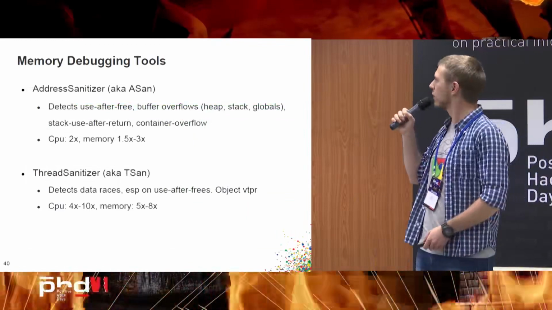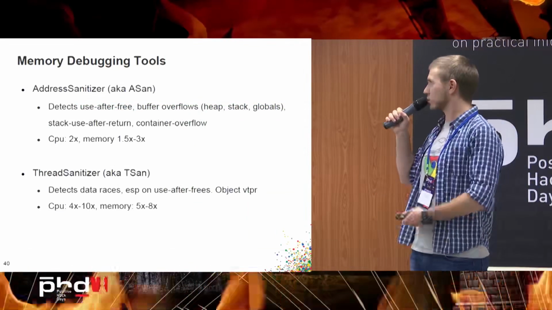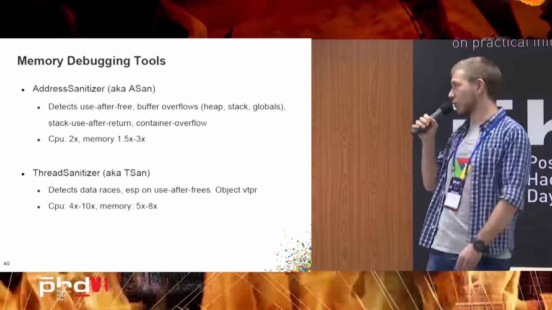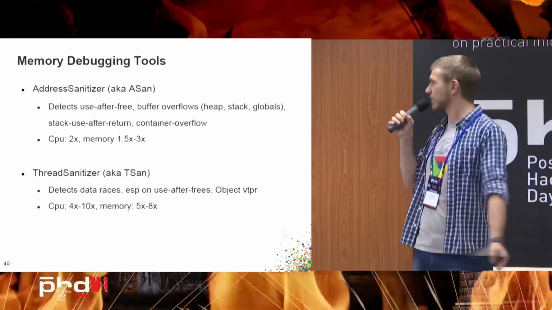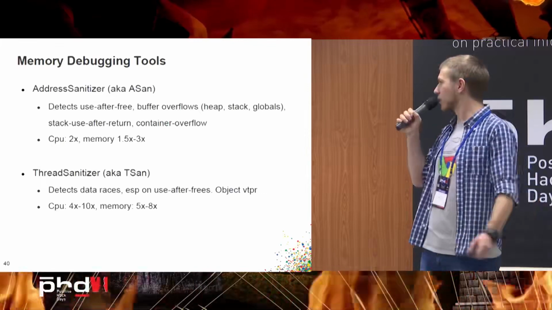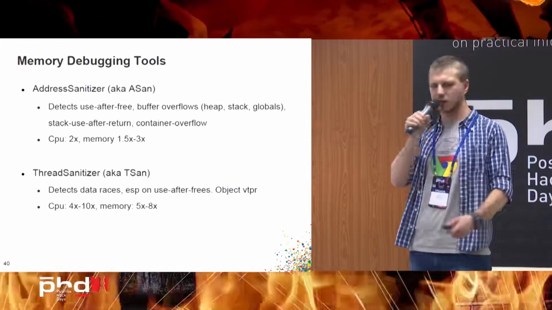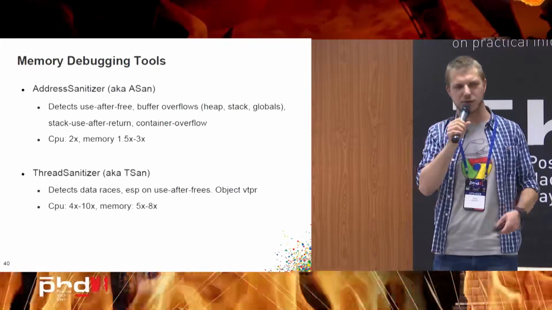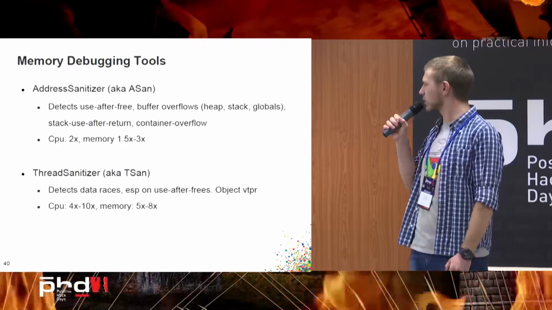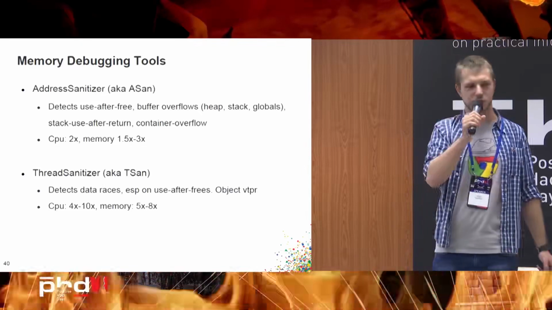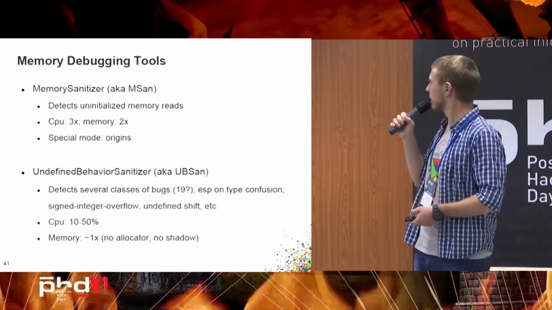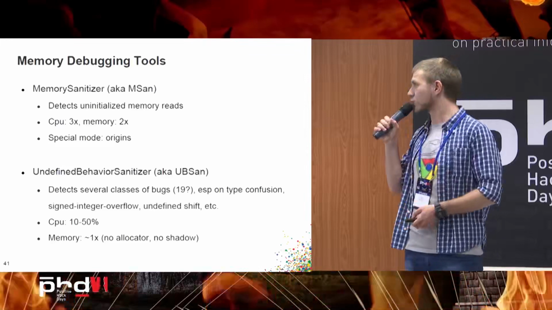This is a brief description of some of the best tools in this category. The address sanitizer will detect use after free, buffer overflow, container overflows. So in fact, all the issues you might have with addressing in memory. Thread sanitizer could be very good for detecting data races. It's pretty heavy, it doesn't generate a lot of bugs, but it does what it's expected to.